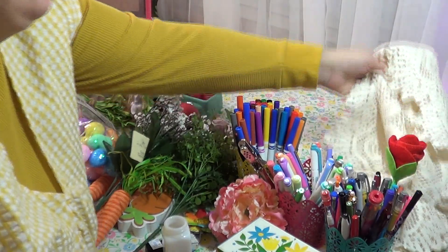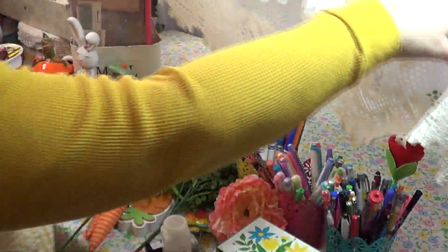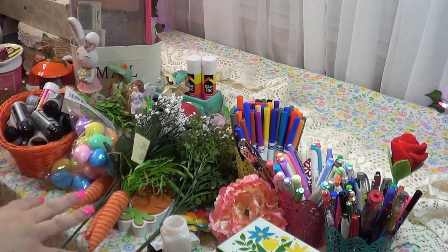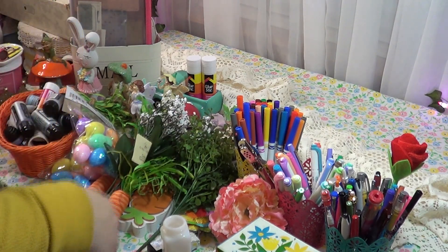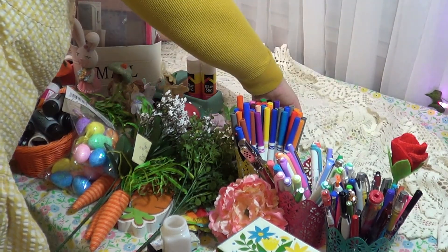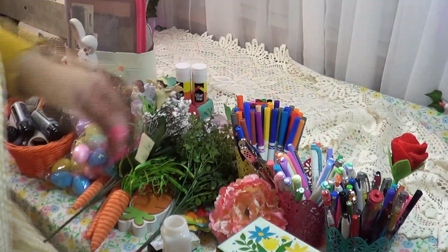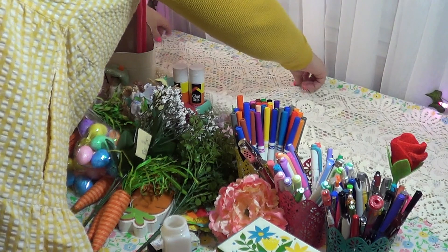So I got this tablecloth down, and I also have this pretty lace table runner. There used to be a shop and I'm going to put it at the very back here because I don't want too much bumpiness — it causes issues when you're journaling. I'm basically just kind of adding another layer of lace and putting it over here. We'll straighten it up as I move the stuff out of the way.